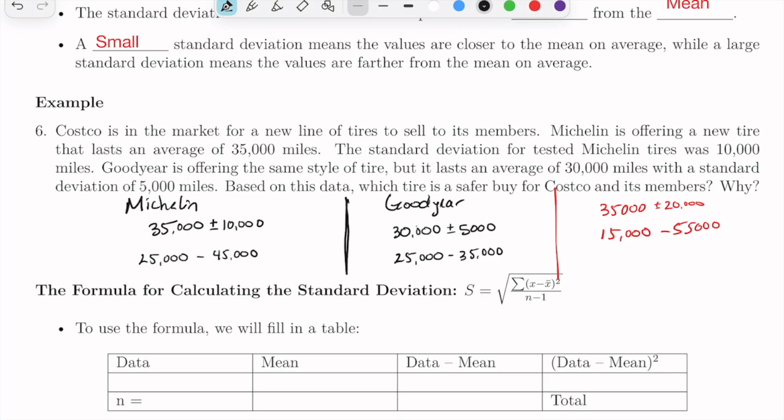But I don't want the 15,000. That's terrible, right? And if we look at the other one, it would be 30,000 plus or minus 2 times 5,000, so 10,000. Now we're going down to 20,000 and up to 40,000. So in a case like this, you can see the low end is 20,000, the high end is 40,000. Sure, I'd love that 55,000, but man, I don't want to go all the way to 15.